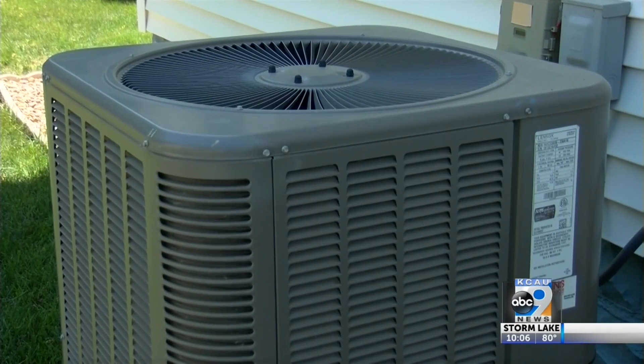When we first bought the home, our air conditioner was from the 70s, so it had the old-style freon in it. We updated our unit six or seven years ago, and so it uses the new refrigerant that doesn't harm the environment, so we're trying to be efficient and save the earth.